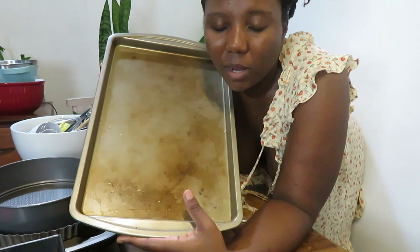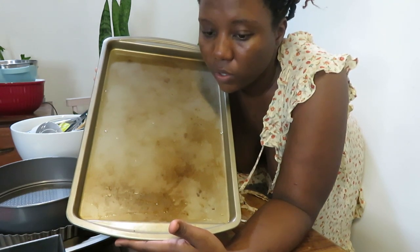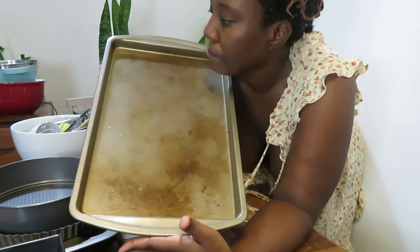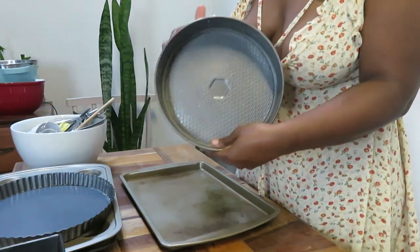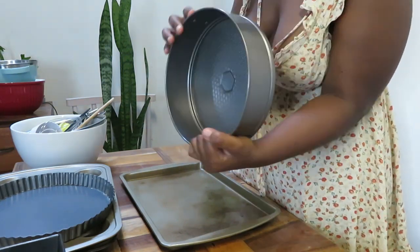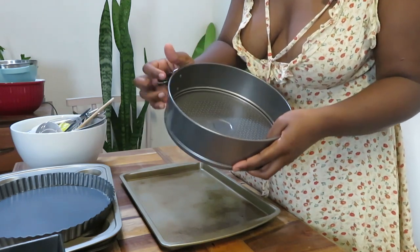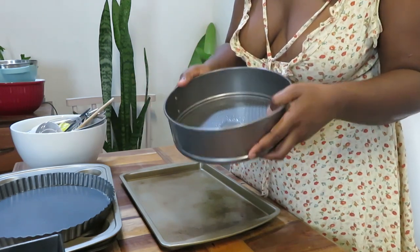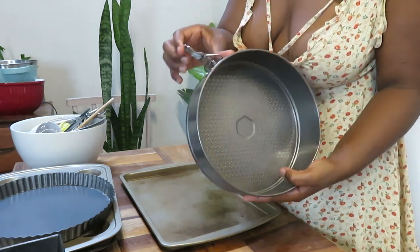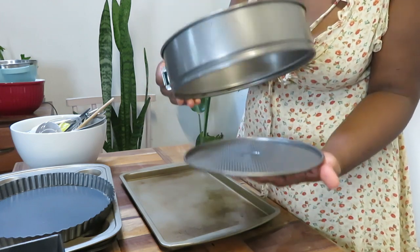But yeah, all I'm saying is just be willing to spend, so that you don't have to keep spending over and over again buying the same thing. And then these are just normal springform cake tins. I have 4 of these because that's usually the height of the cakes that I make. And these are great because they are springform and you can literally pop out the cake like that.